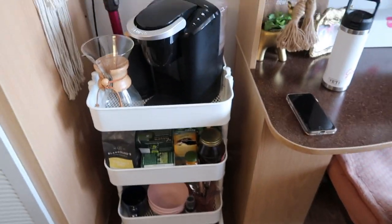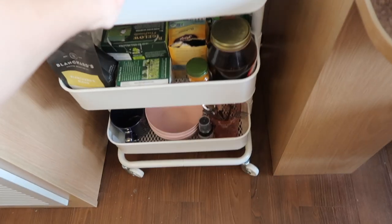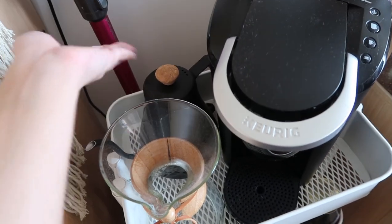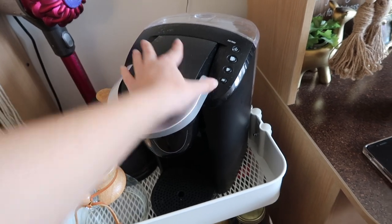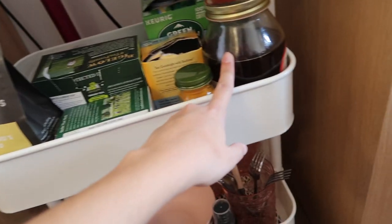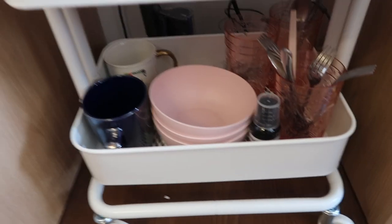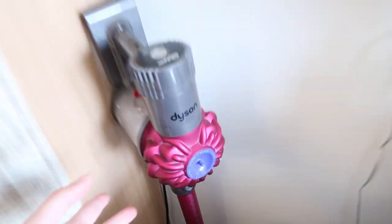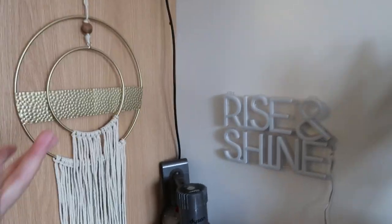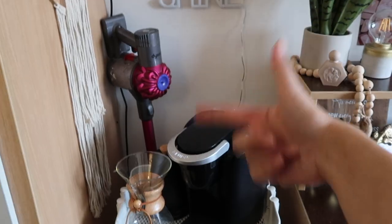This is probably one of my favorite spots — this is our little coffee cart. The cart is from Ikea. It's awesome because it moves, so it's very easy to move around and it just fits all of our coffee stuff perfectly. We have a Keurig, my little pour-over, and a little tea kettle for the pour-over on top. Underneath we have my coffee, some K-cups, tea, honey — all the essentials. And then underneath that we have our mugs, cups, and utensils. I have my vacuum cleaner right here plugged in to charge. I hung up a really cute macrame hanging thing from TJ Maxx, and my 'Rise and Shine' sign that I bought solely because it reminded me of Kylie Jenner — I thought it was perfect to put above the coffee thing.